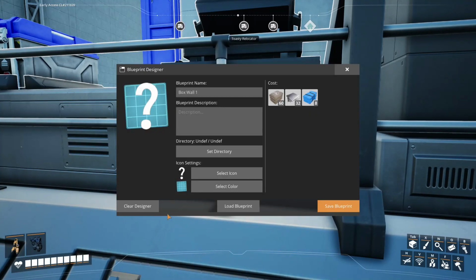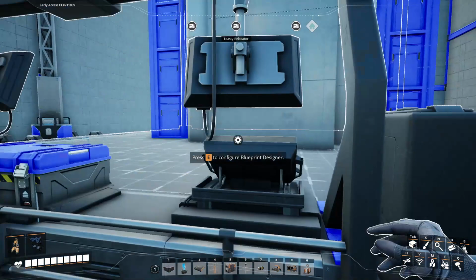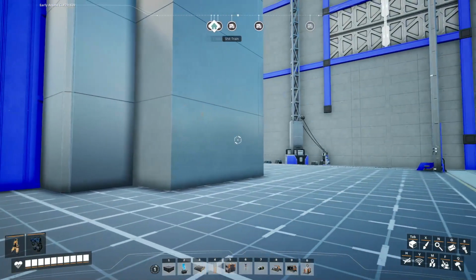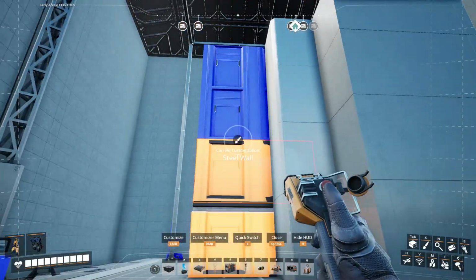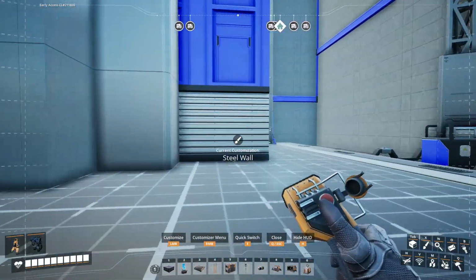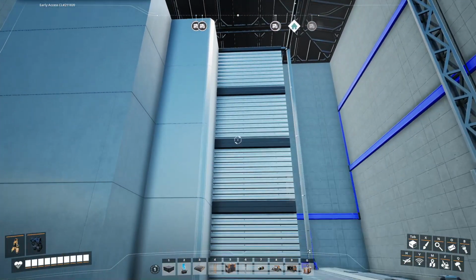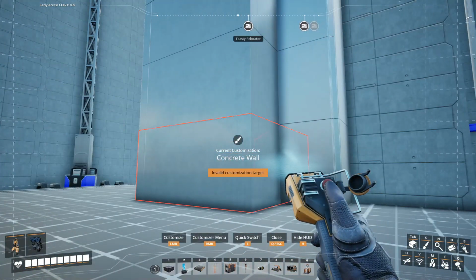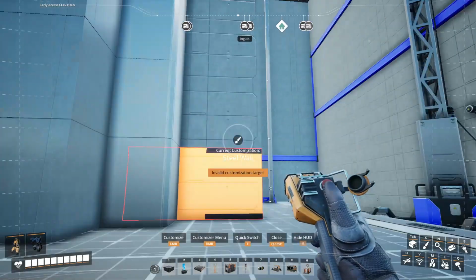Well, actually, hold on. I don't want to save that yet, because I still don't know if I want to keep these walls. In fact, I think I don't want to keep these walls. But do I switch them to... I think I switch them to a steel wall. Or do I? What if I switch them to a concrete wall? What does that do? I don't like that very much. I'm going to switch it to a steel wall.